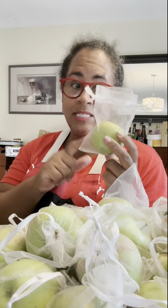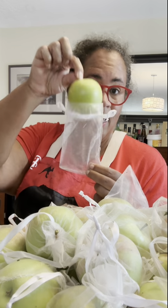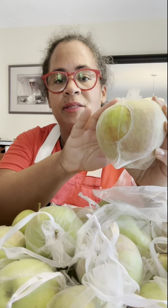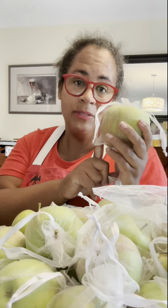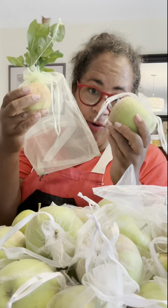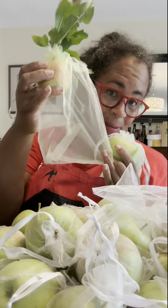My one recommendation would be: watch the size of your apples. This one is perfect for this bag and it just pops out. But this one got way too big and split the organza bag, so I won't be able to use it next year. For your larger apples, make sure you're using a bigger bag.